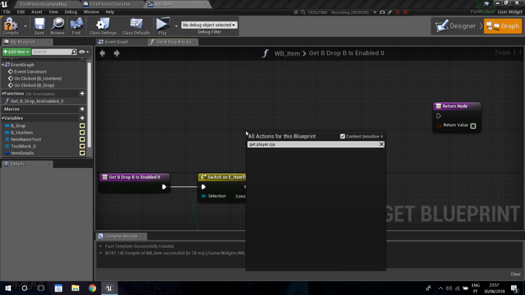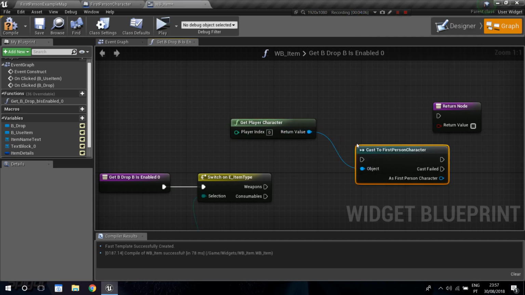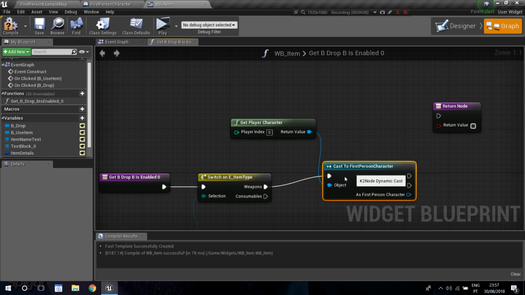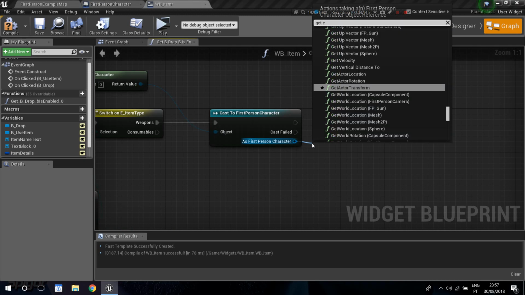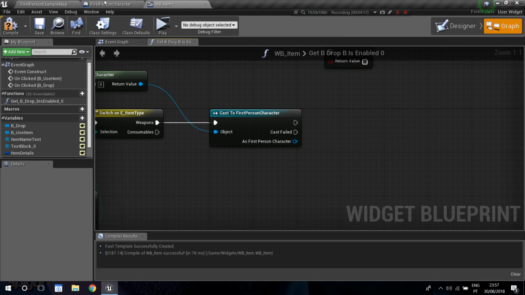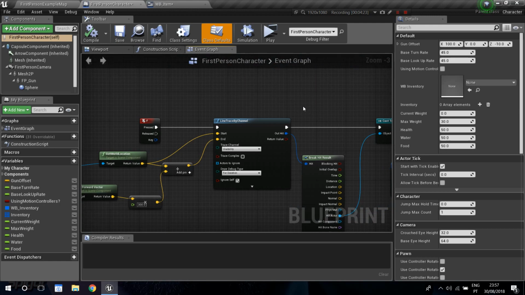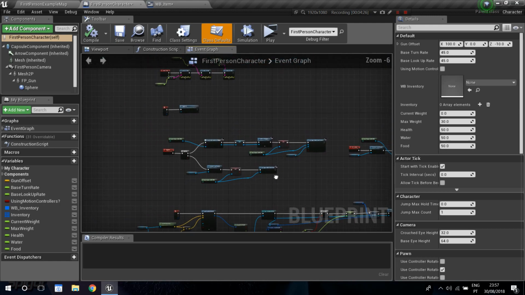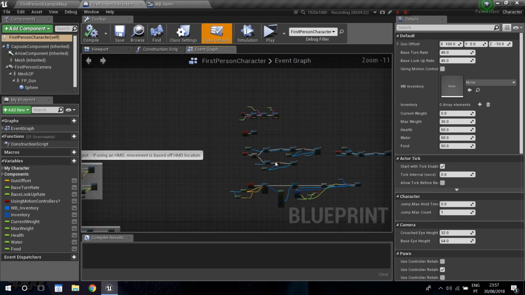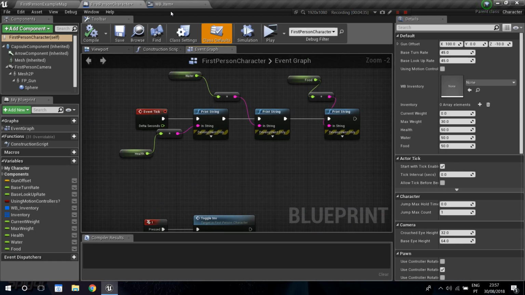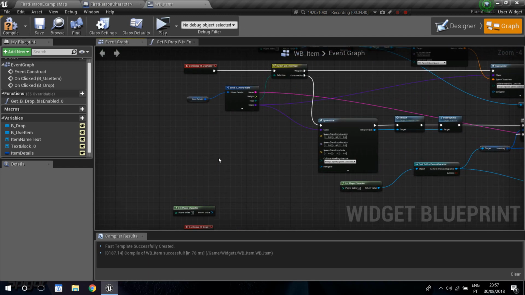Let's get on to getting the player character, and let's cast to our first person character. Let's connect these up. And then let's get our equipped weapon. I believe we have it. Or not. So let's go into our first person character. In the last video I set up where we could spawn, let's see, no, this is the picking up, the toggle env, refresh env. I don't remember where I did the equip. Oh, I think it was in the item. I'm not sure where it was. Okay, it was in the item.